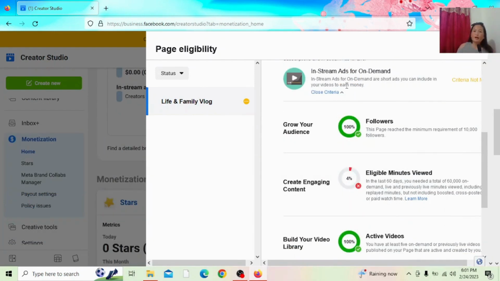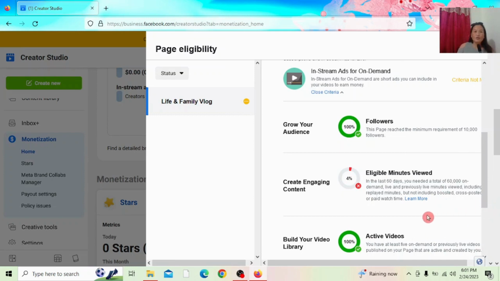So in stream ads for on demand are short ads you can include in your videos to earn money. So to monetize in stream ads for on demand, you need to have 10,000 followers, eligible minutes view, and then active videos.